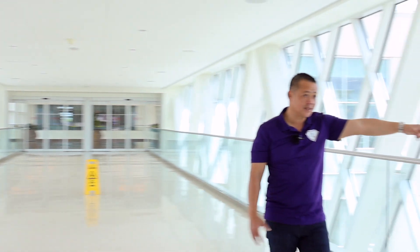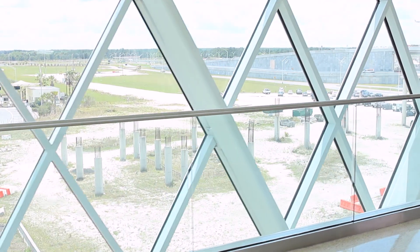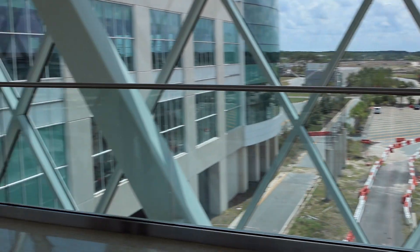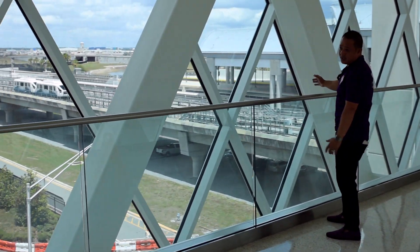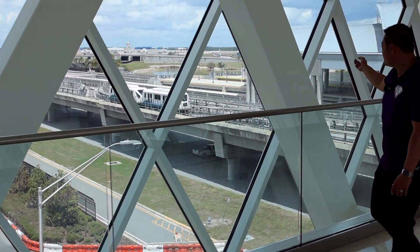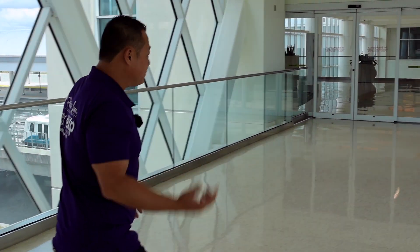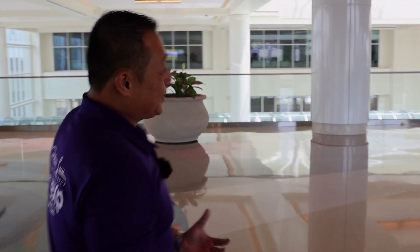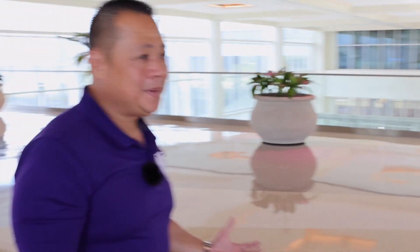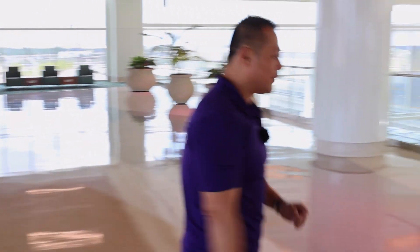Take a look outside — they're going to build something else out there. I'm not really sure what those pillars are for, but they're building something there and you can see construction cones. All the way across the opposite side is the actual Terminal C, and there's a tram. This is not the Brightline train — people might mistake it. My kids actually do it: 'Daddy, is that the train going to Miami?' No, that's the tram that will take you from this terminal over to Terminal A and B. Let's go take a look at the tram real fast and see how it works.